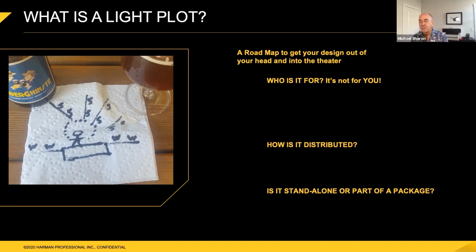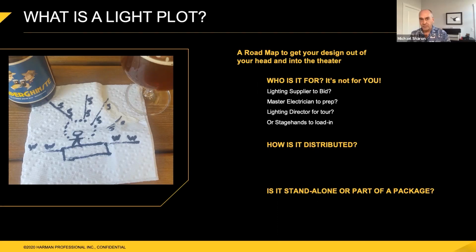So it's all about clarity and communicating all of your ideas in a way that people can quickly grasp. So as you sit down and start drafting on this thing, you first have to ask yourself, who is this drawing for? I mean, it's not for you. You've thought about whatever you're doing for weeks. You need to do something that you can actually pass this information on to somebody else. So you really have to think about who is your audience for this.